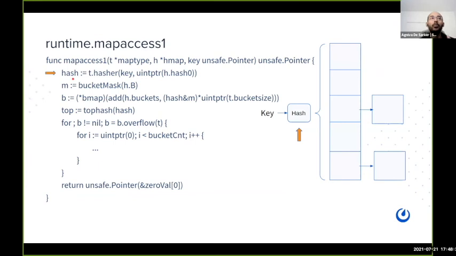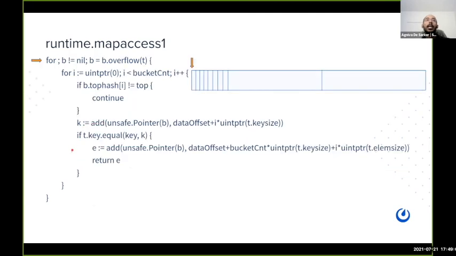So here, there's the first step. We take the hash of the value. So we are here. Then we compute the mask. Mask is basically the size of the bucket array. Remember h.B is the logarithm, right? So you need to do a bit shift to actually get the size of the buckets. And then we do this bitwise AND, and this is just pointer arithmetic to get to the particular index of the array. And then we compute the top hash. And then this for loop is just expanded here. Now I'm just running through the for loop. Okay, so now we have reached our index of the bucket.